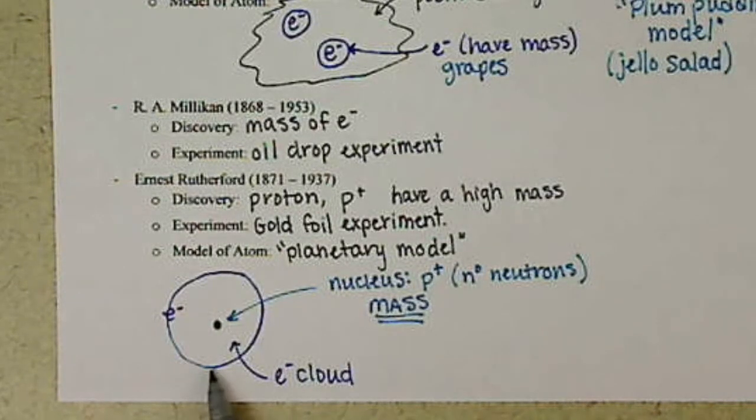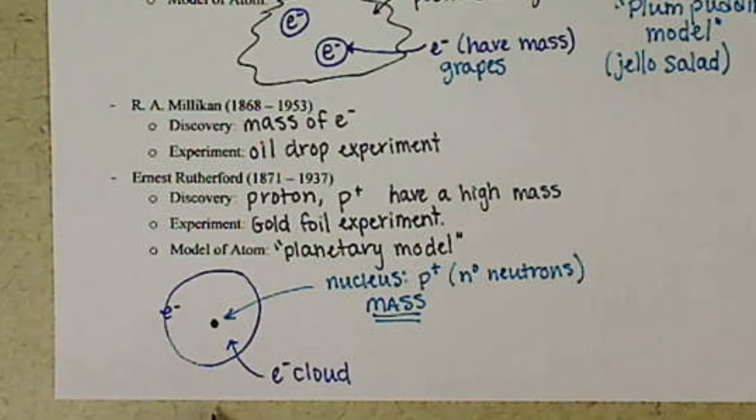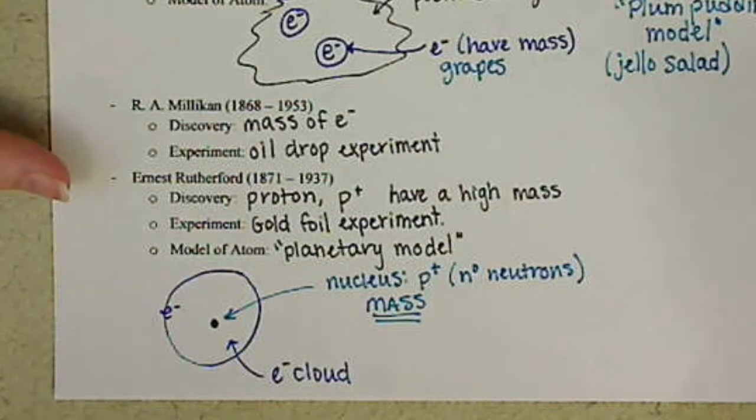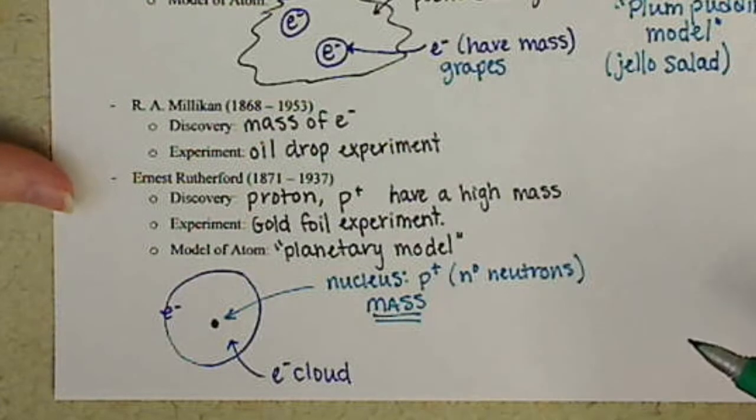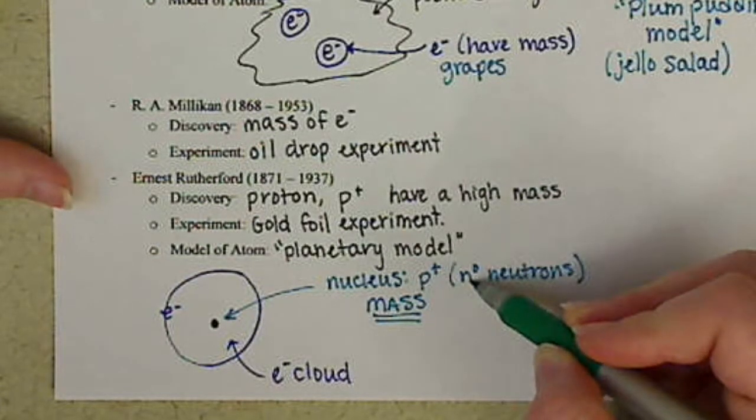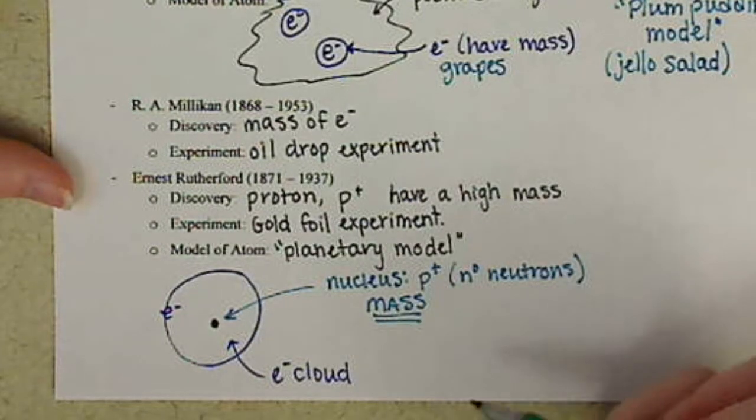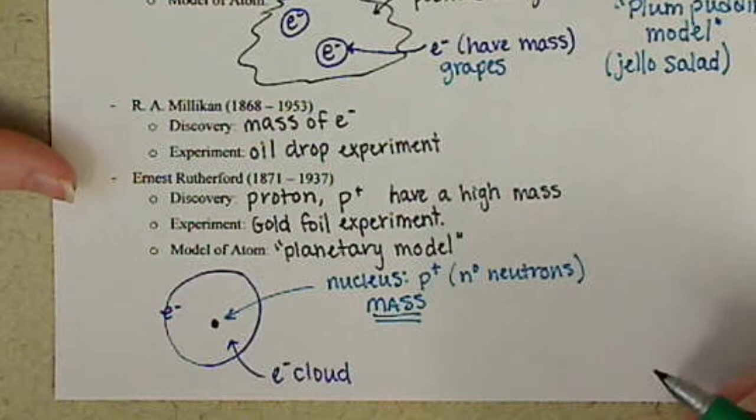So kind of in our scenario, the center nucleus would be our sun, the electrons would be the planets going around and around and around. We'll get later, later in this chapter we'll actually discuss specifically where these electrons are located and how they move. So this isn't technically correct, but for now this is a good enough start of where we want to be for discussing the atom. So basically we have three components of the atom. We have the protons, the neutrons, which live in the nucleus, and we have the electrons living in this electron cloud.